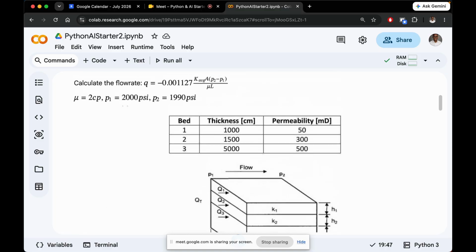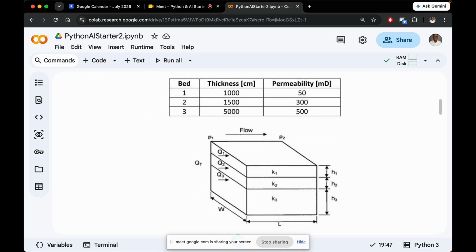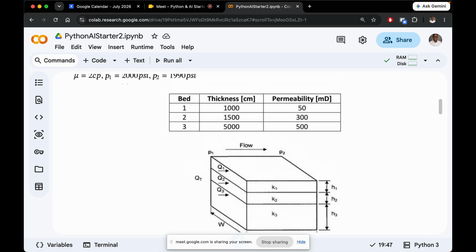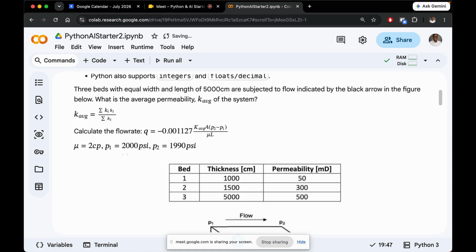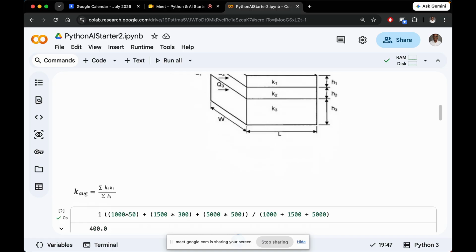The area of the cross-section was not given explicitly. We needed to calculate that ourselves. So we know the width and we also know the height. The width is 5,000 centimeters, and the height is the summation of the height of the individual beds.